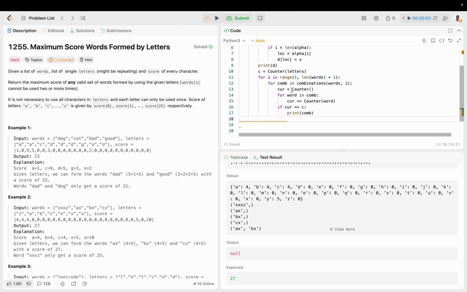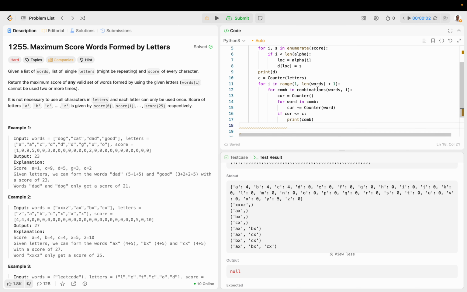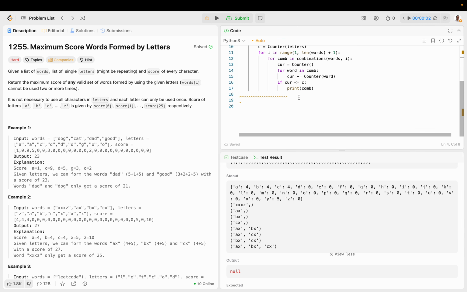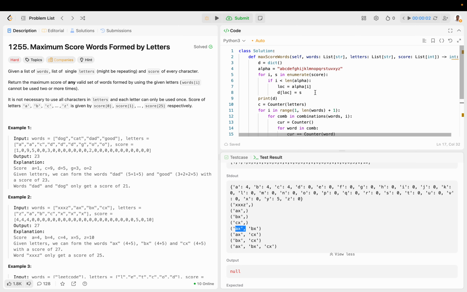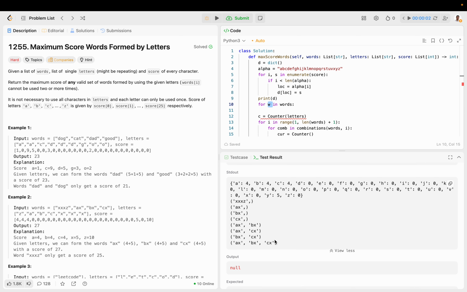So now that we have our possible answers, what we have to do, and this is where this part comes in handy, because now we just have to iterate over our combination. And okay, so what I'm going to do is actually get each word's value. So for W in words, and we're just going to get the total score of that word based on this mapping here.